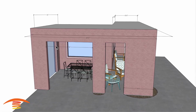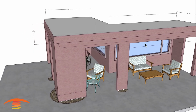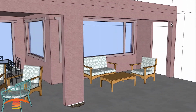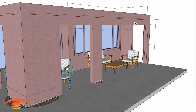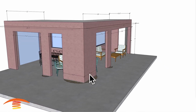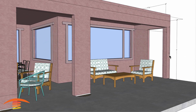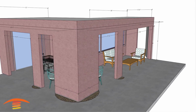In any case, say we have 11 foot over here, and the main seating area over here was 16 foot, 27 foot total from the inside edge of this wall here to the edge over here. Sorry, but we're good. 27 feet from the inside edge of this wall here. I have these openings roughly 5'6" here, 3 over here, 7'6" over here. This edge over here of the fireplace, I have it 4'6" squared, and I think that's pretty much about it. The bottom edge of this beam going across here, I have at 8 foot, and then the ceiling I have at 9 foot.